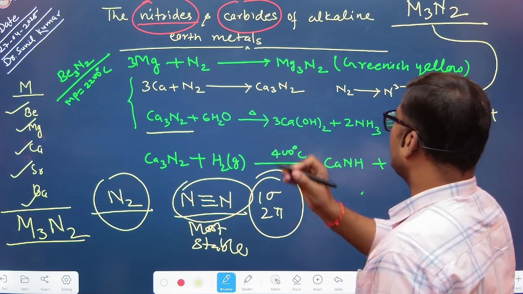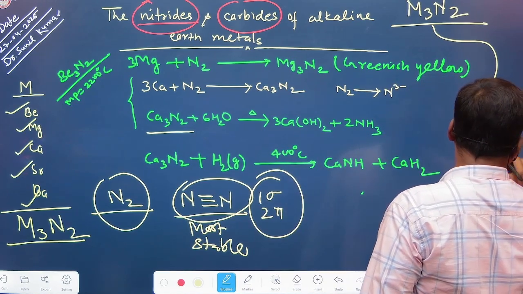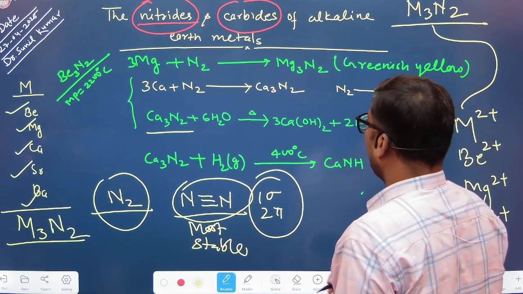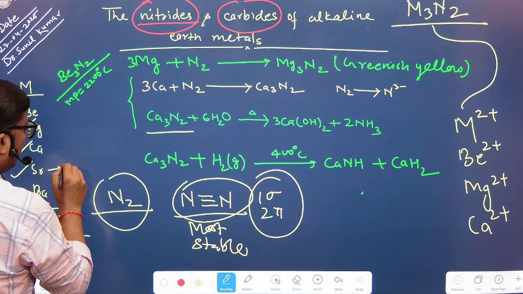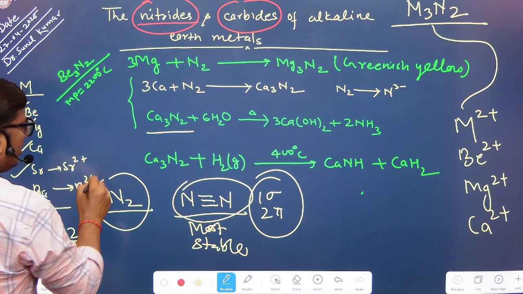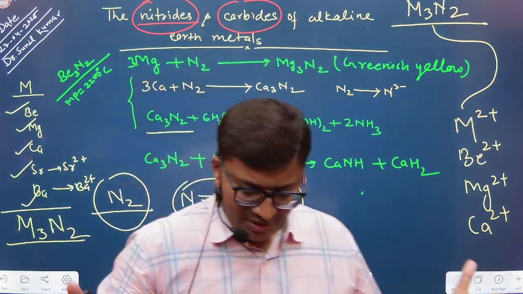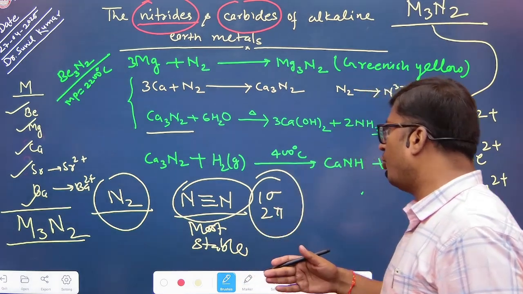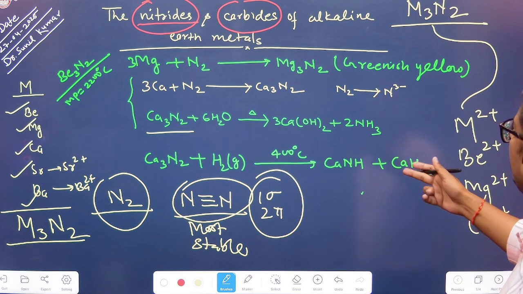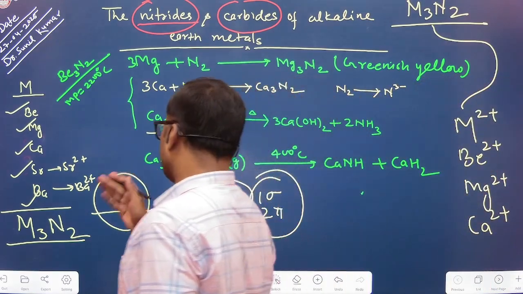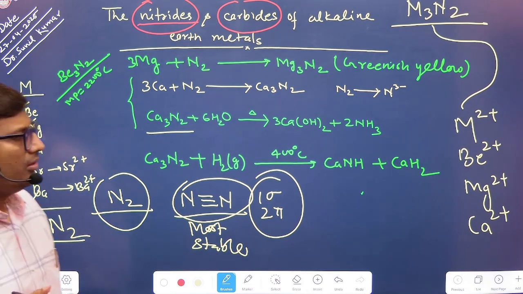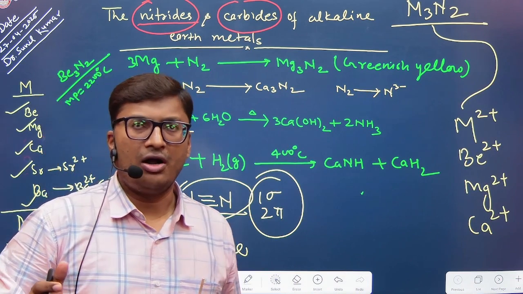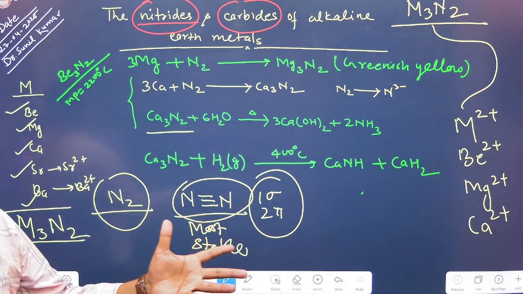In case of M2+, that is beryllium 2+, or magnesium 2+, or calcium 2+, and similarly strontium 2+ and barium 2+, right? As you know, all the alkaline earth metals contain 2 positive charge after ionization, hence they are called bivalent electropositive metal cations. Because of sufficient electropositivity, they have the tendency to attract negatively charged species or anions to form compounds, right?